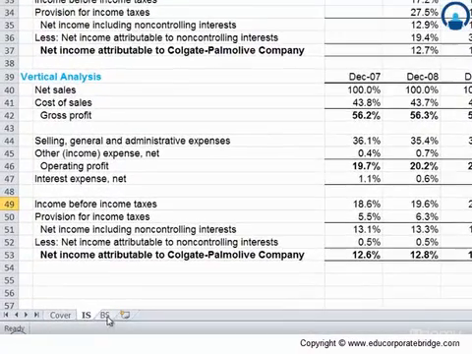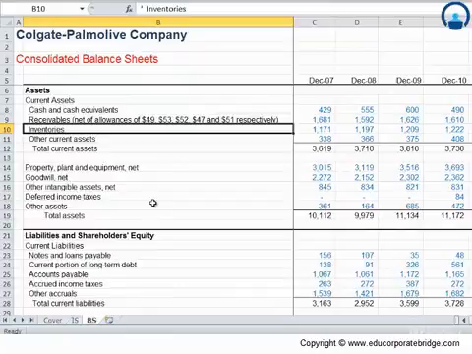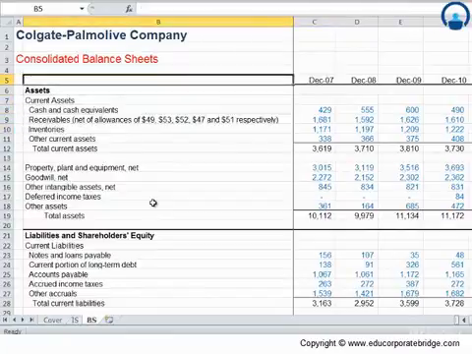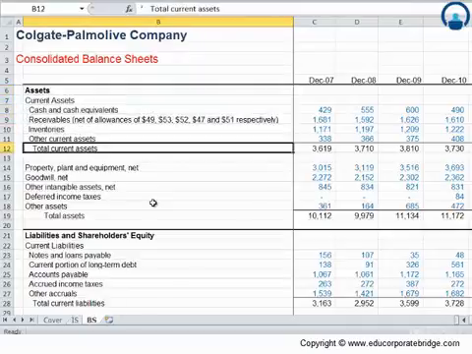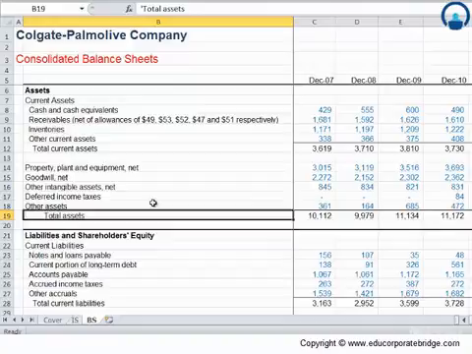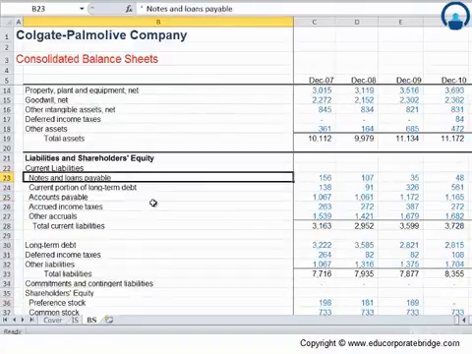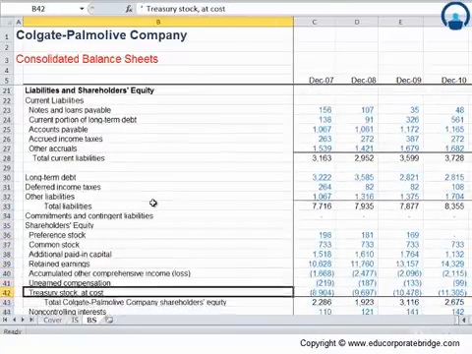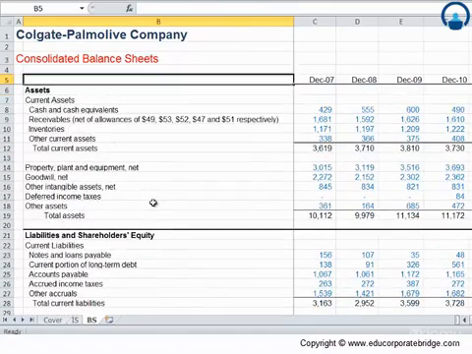So let's move to the balance sheet now, and this is the balance sheet of Colgate-Palmolive for 2007 onwards. So we have the usual balance sheet structure. This is current assets at the top, and then we have the long-term assets. Likewise, we have the liabilities divided into various types, current liabilities and long-term liabilities. And then we have the shareholders equity section as well. This is the overall balance sheet of Colgate for the past 6 years.